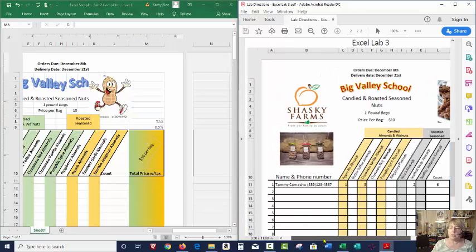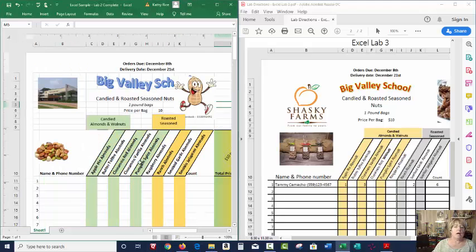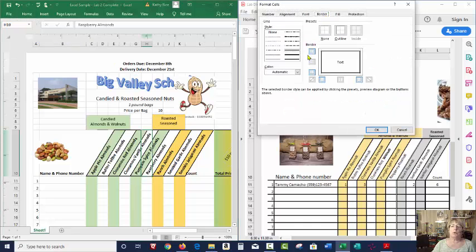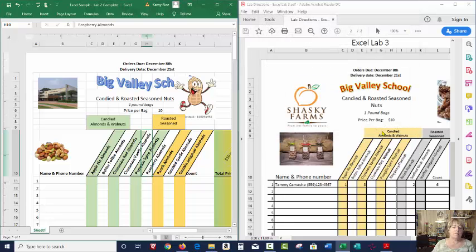Now you're going to do the same thing. What you should do at this point is right here between H and I, that's your raspberry almonds. You see how that's a double line between those two cells. So I'm going to go back into this font group, go back to the border, and find a double line, and that is on the right hand side. You see how I selected that and then did that. Now that should look like your sample.